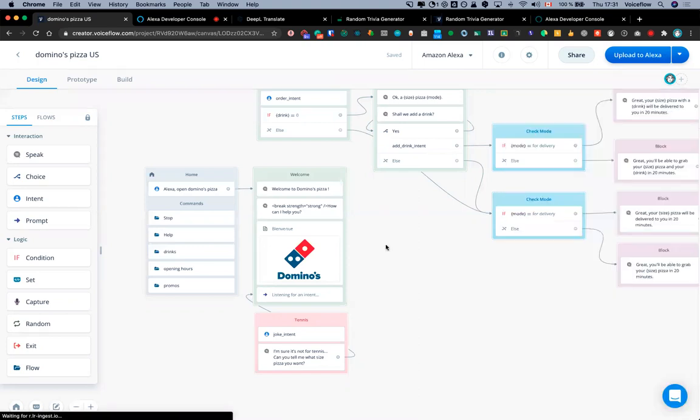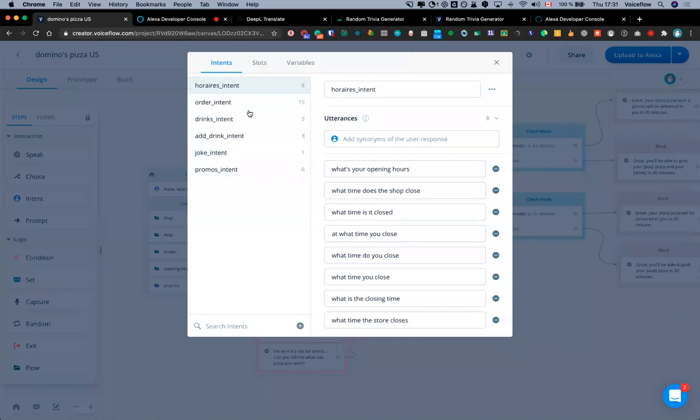It's exactly the same thing right there with the intent. So if we want an intent to have more priority or less, let's say this one is less important, we put that at the bottom, and those at the top are the intent with more priority. It's not English, but hopefully you get my point. Drink intent, okay.